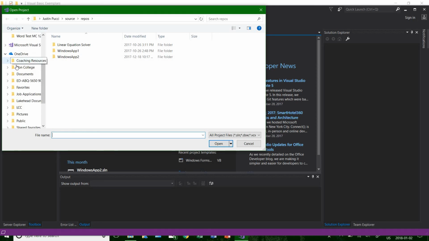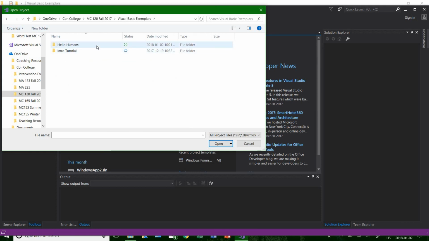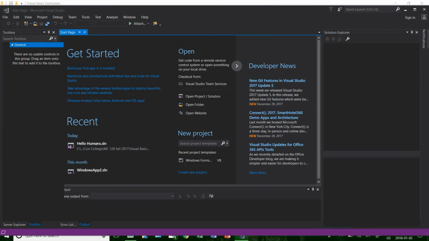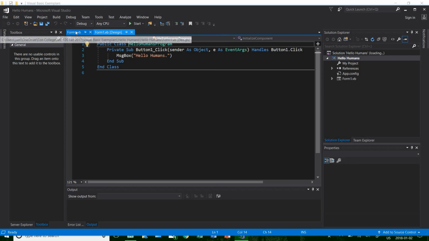So here it'd be on my OneDrive, Confederation College, MC120, Visual Basic Exemplars, my Hello Humans, and my Hello Humans.sln. That stands for solution. So I'm going to left click on that, open that, and it will open that up for you, and you should see all the files that you had before.